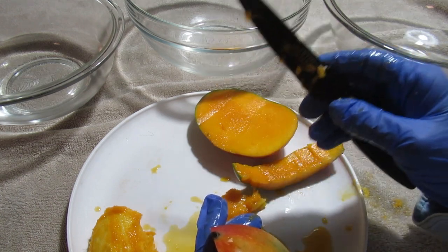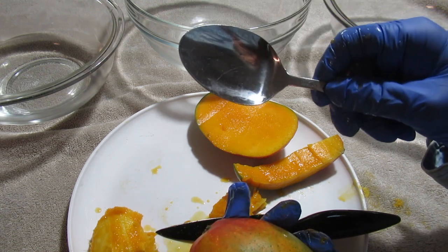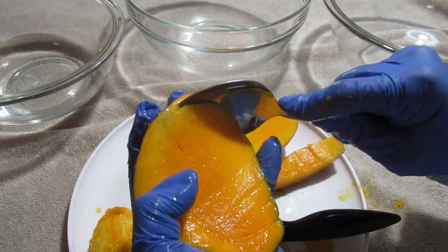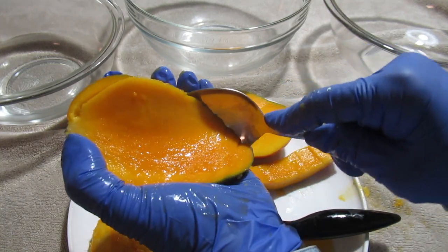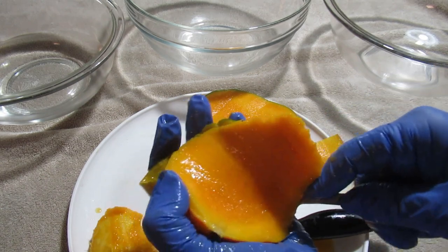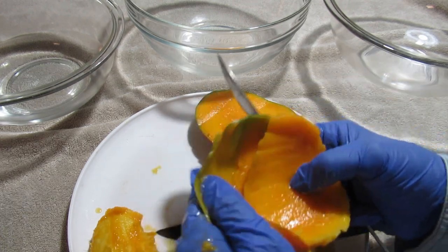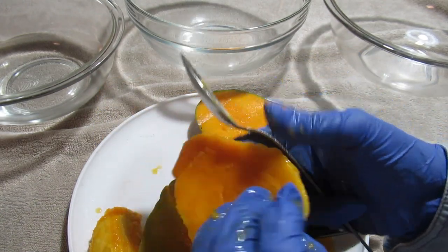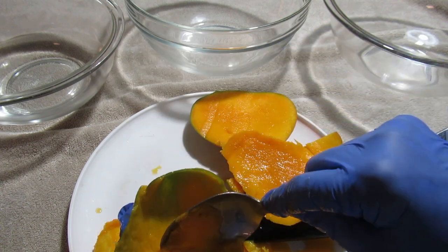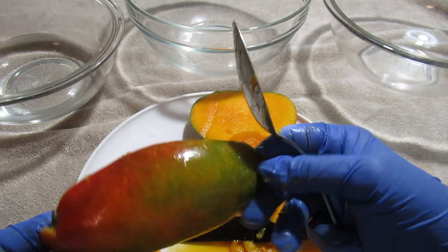There are several ways to cut here — it is up to you. In fact, I saw a very old Agatha Christie's presentation of Hercule Poirot where he took a tablespoon and did the mango, and you can do that. Just go in with your tablespoon, work it around under the flesh, as close as you can comfortably get to the skin — you really don't want to break the skin — and come back up. And you have a perfect little hunk of mango. Makes a beautiful presentation. Clean the edges up just a little bit, and I only missed a little bit in here.